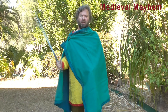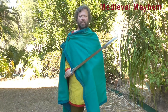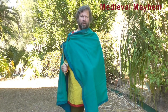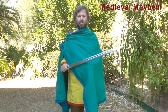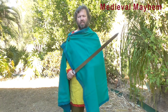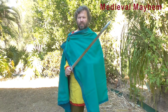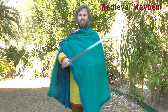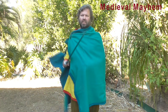And you can use a cloak or a cape or a mantle, some other different labels for the same kind of thing. Although capes were much more really just about the back shoulders and far more of a fashion item, whereas a cloak is much more about a functional item to help keep you warm and protect you from the wind and the cold. But I find these really good because there's no restrictions there at all. I can use a sword. I've got no issues there.